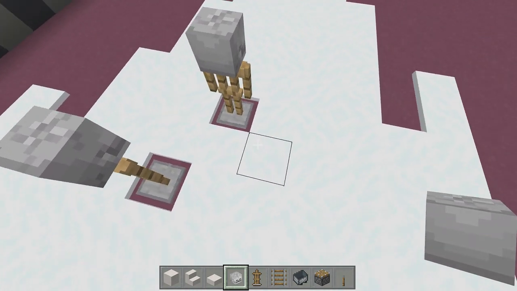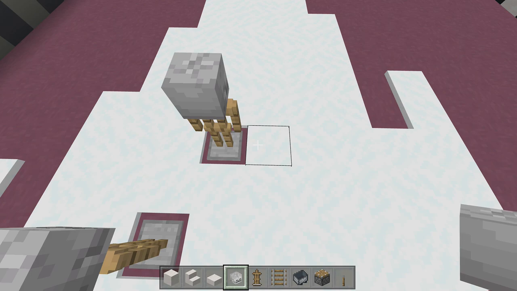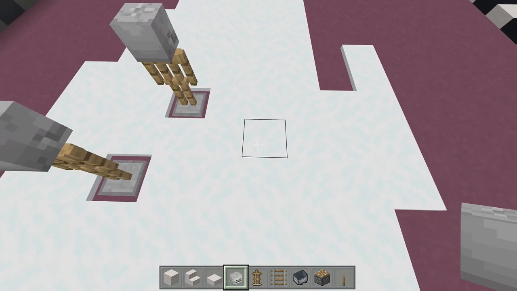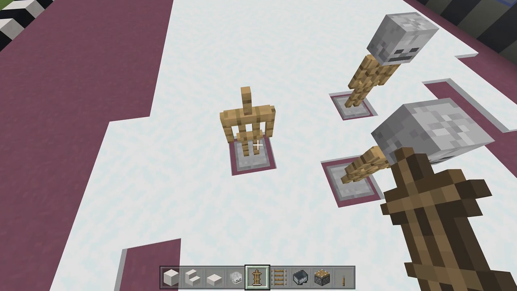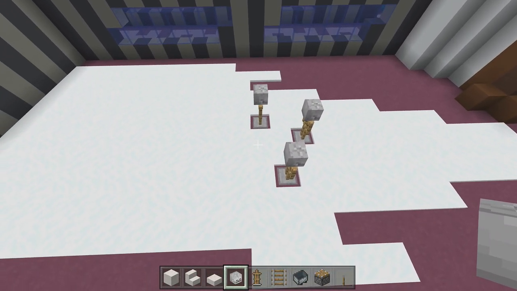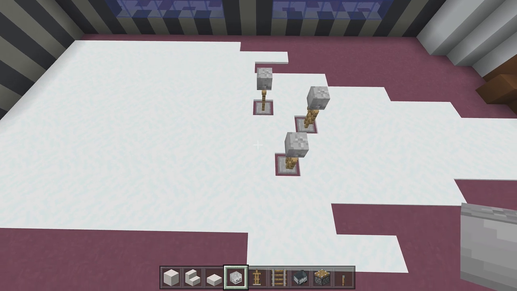And now from this one, we're going to come down two blocks from here. One, two, and then back over one right here. And this is where the next armor stand is going to be going. Like that. There we go. So that's going to be all three of your snowmen set up.